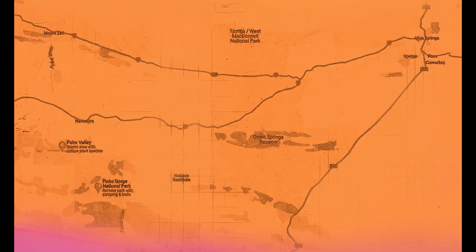The next one, now we're moving into a sequence of map images that Marley has rendered. Okay, so what we're seeing there is a map of the region to the west and southwest of Alice Springs and the various ways to get out to the MacDonnell Ranges. Looking at Alice Springs itself, if you move to the left and head out west, this is the Larapinta Drive that goes out and explores and weaves through the different ancient mountainous landscapes of the West MacDonnell Ranges and all the way out to Mount Zeil, where the Finke River is.